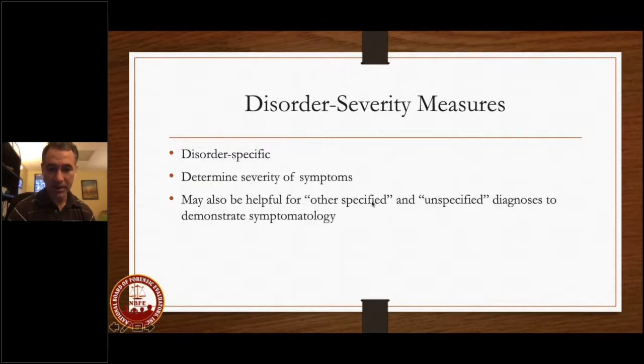It also can be helpful when you have a client who's just shy of meeting the diagnostic criteria for a disorder, and you're considering an other specified or an unspecified diagnosis. So for example, let's say a client came in and said they were feeling significantly sad, down, or depressed more often than not, that they were having a difficult time concentrating, that they were losing interest or pleasure in things they normally enjoy, and that they were having some passive suicidal ideation.